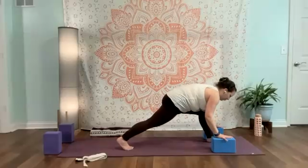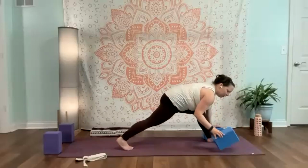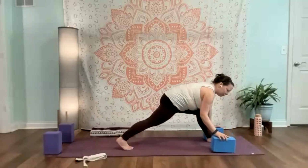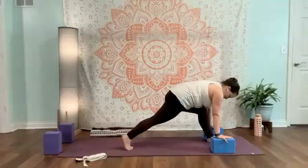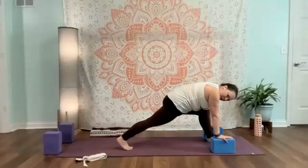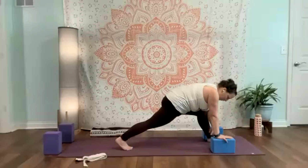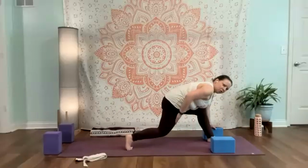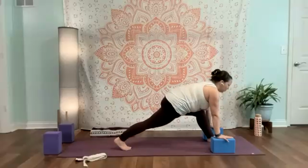So I'm really pressing into my blocks. And you can have blocks here and, you know, here or here. Do what feels good to you. If you've got really long arms, you may not need blocks here. But really press back through that back heel. So your back heel is not going to ground. You're on parallel railroad tracks, but you want to really start to build the strength here. Good. Lengthening that torso.